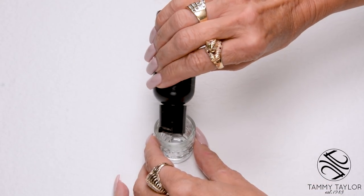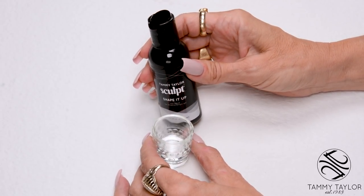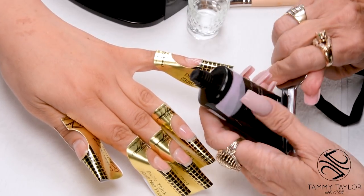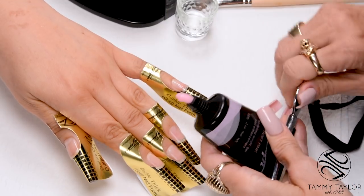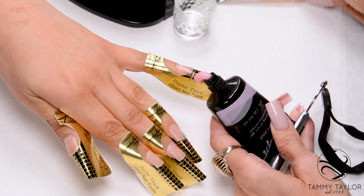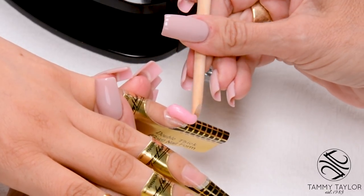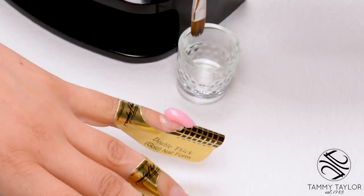Pour just a few drops of the Shape It Up Nail Liquid into a small dappin dish, because you're only going to need enough to moisten your brush. I will be using Soft Pink Sculpt. I will be going to a number 4 on the nail form, so I squeeze out enough bead to do the entire nail, make it about that long, then take the edge of my brush and scoop it out. I place the rounded edge towards the cuticle and roll it off my brush. I dip my brush into my liquid and get it moist but not wet.